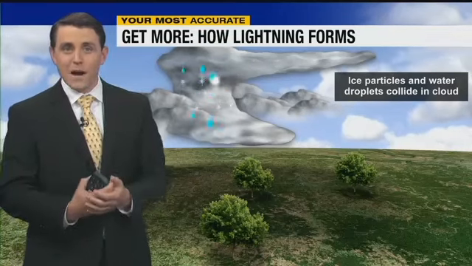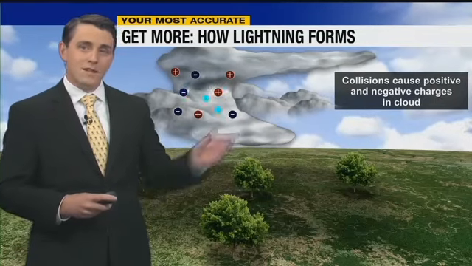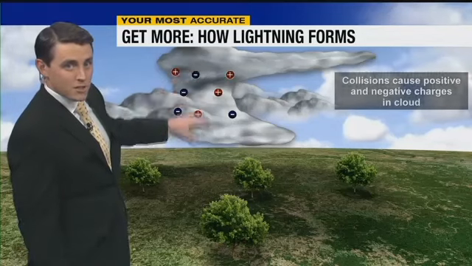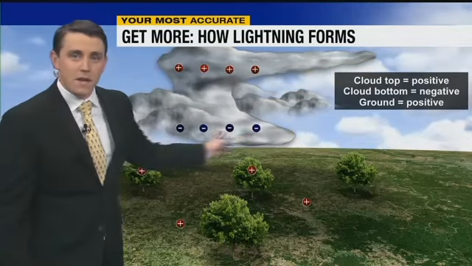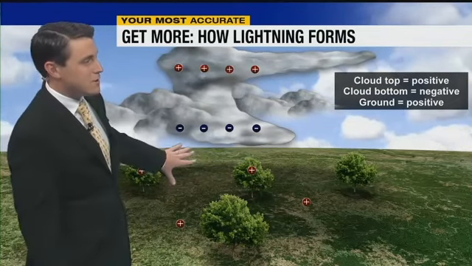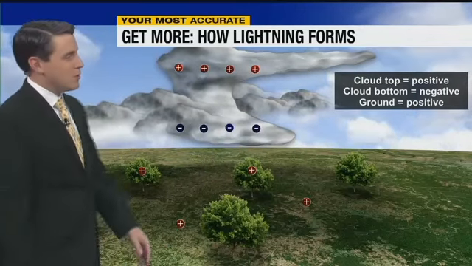As those molecules collide, you're going to strip electrons, and you're going to start to form some charges here, some positive molecules, some negative molecules. They set up in the cloud, and because of the forces between them, you're going to get charge separation. Typically speaking, you're going to get your positive charges to the top of the cloud, negative charges to the bottom of the cloud. And because we have this disparity in the charges, it's going to try to get rid of that. And the way it does that is by your lightning strikes.